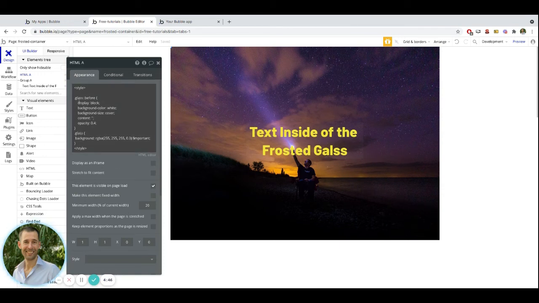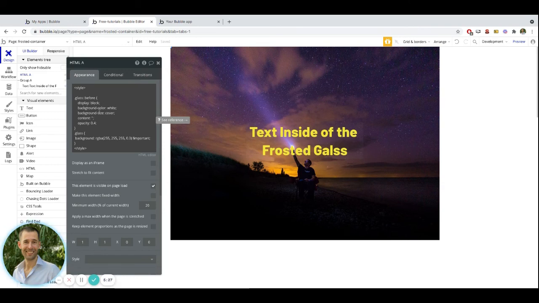So what we have above it is the same ID attribute of glass, but then we have these two colons in the word before. Now what this is doing is creating what's called a pseudo element. And a pseudo element is essentially an element that doesn't really exist except through this code. I don't know if it's really like a mirror or if it's just something that is more or less attached to the main element, in our case, this group that we have. But either way, we need this set up, and you need to have the same settings as they are right here. You can change opacity and play around with that, but everything else up here, you want to keep just the way it is.